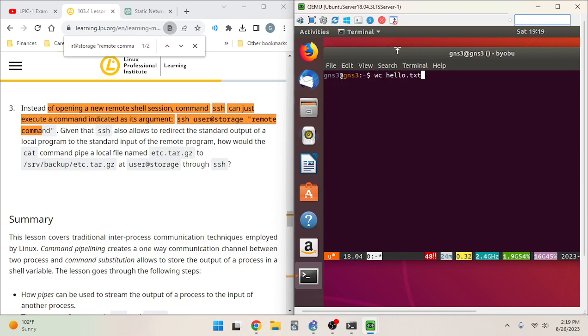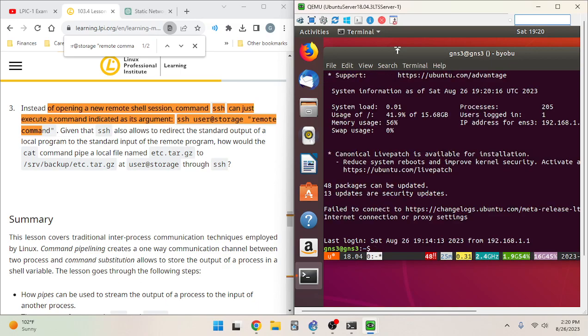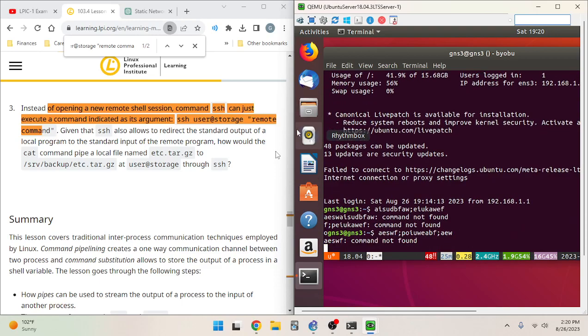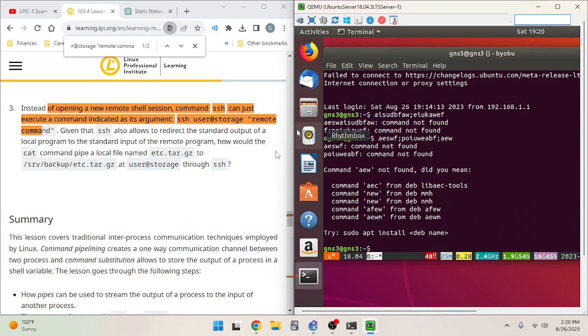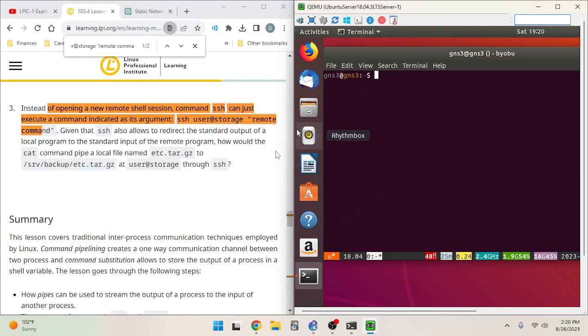So we can think of it the same way for SSH. If we don't give SSH a file, so we just do the basic SSH command here, SSH the username, and then the IP of the other system, it's doing the same thing that WC did. It's waiting for input from the keyboard. It's taking standard input from the remote machine. Pretty cool, huh?